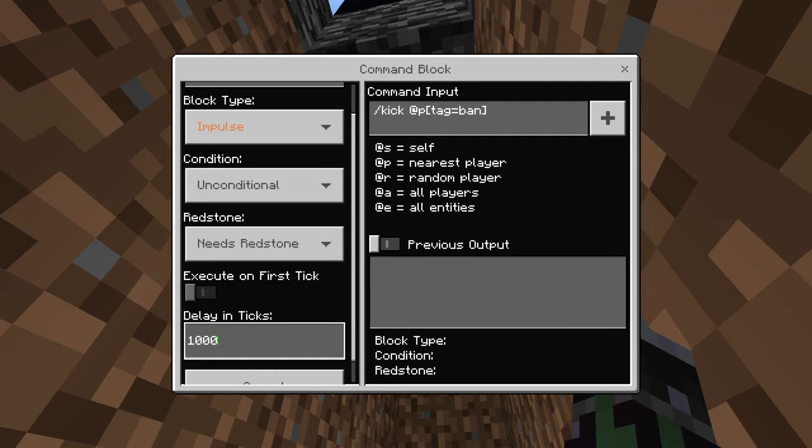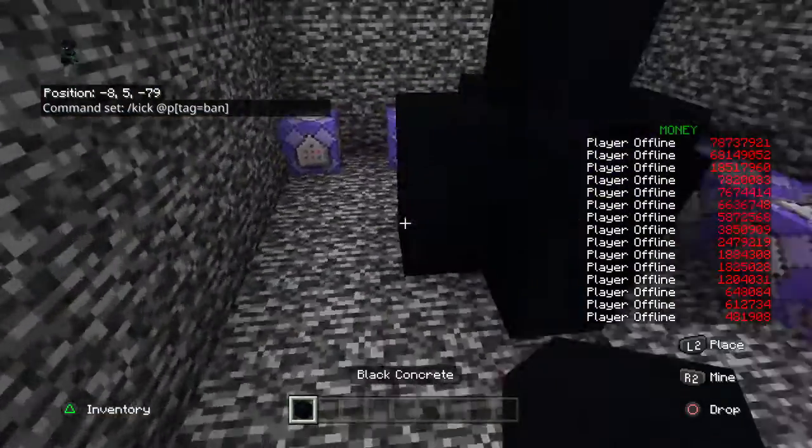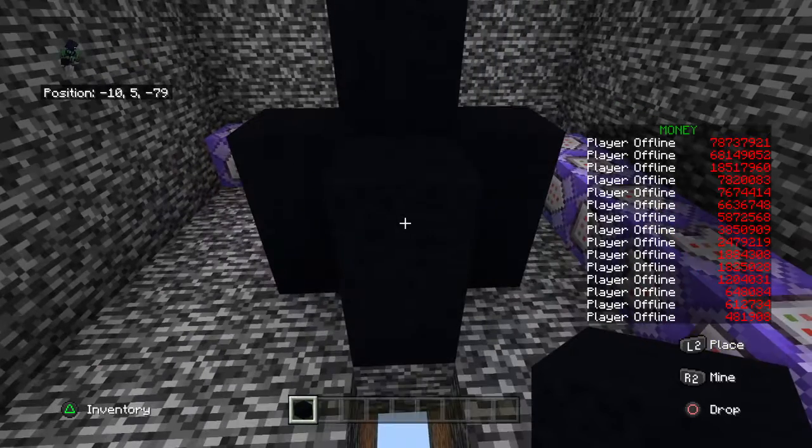They can either leave or ban. And then after they get banned, they'll always have the tag. So if they leave and join back, guess what? They'll instantly get put in this box and they will not be able to get back out.